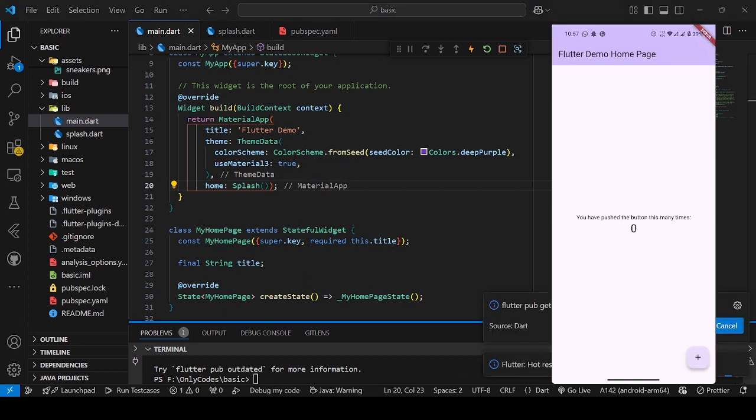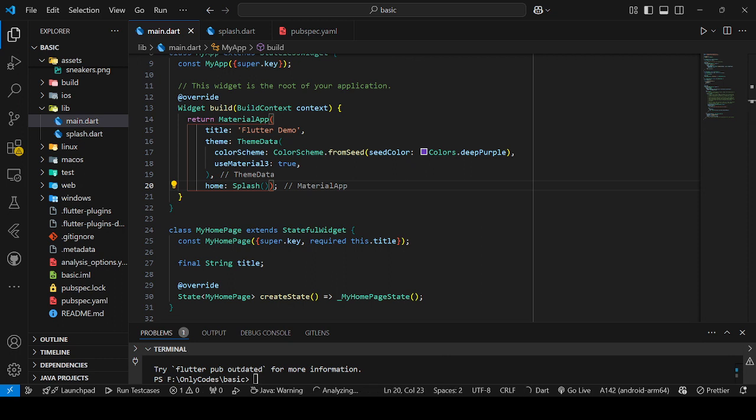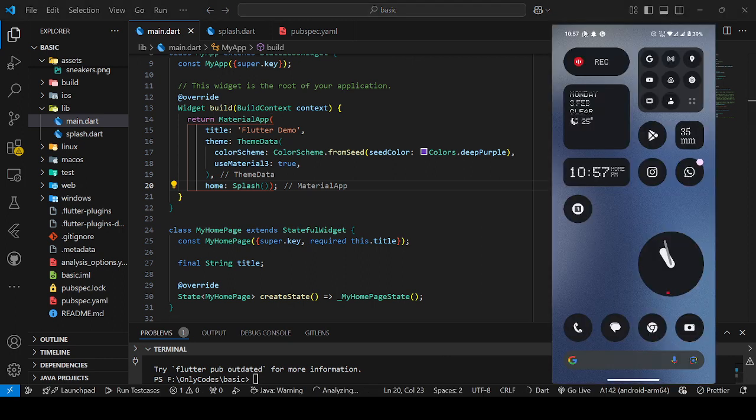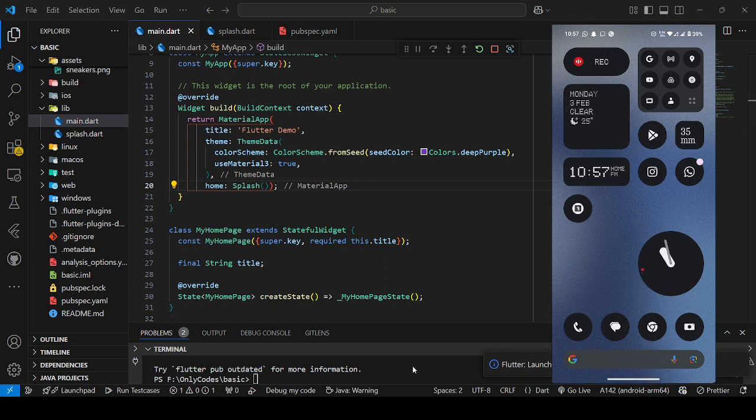So you can see that it came, but the asset is not loaded. So every time you make this, you have to rebuild the whole app. Let's rebuild this. After rebuilding, you will be seeing the splash screen with the things over here.